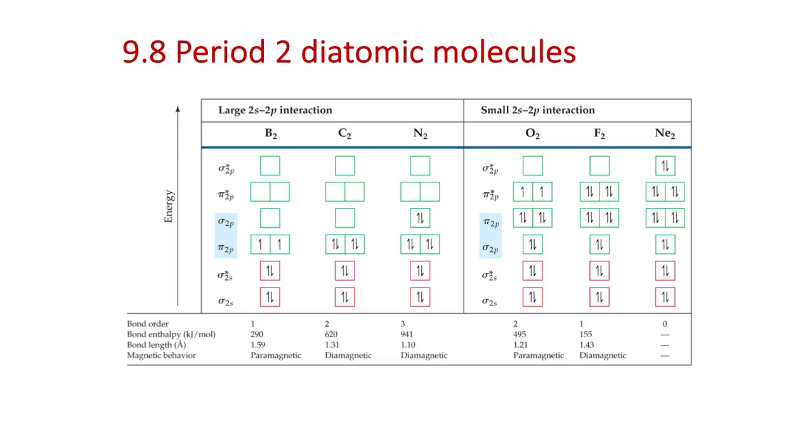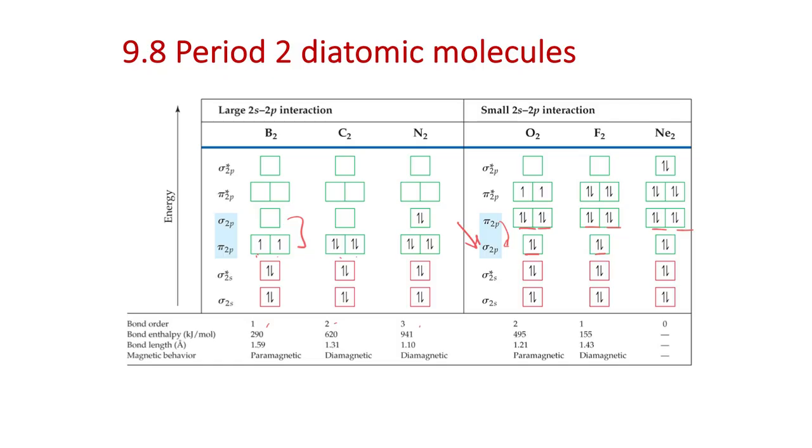Now, this diagram also shows what I was filling into the previous page, picturing these two orbitals here. For B2, C2, N2, the pi set come next in energy, and then these orbitals invert. This diagram doesn't show it clearly, but it's really the sigma 2p that is lowering in energy. The pi set from left to right doesn't change much in energy. We fill into the sigma 2p next, and then the pi 2p afterwards with electrons, getting our bond order increasing from B2 to C2 to N2, and then from O2, F2 to Ne2 decreasing in bond order.